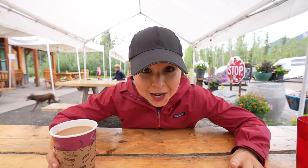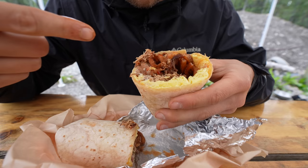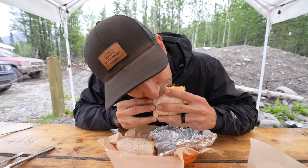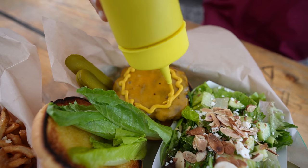We came to a spot called The Potato, which also has a location in Valdez but this is their original spot. They have burritos, wraps, sandwiches, and of course potato items — more specifically, curly fries, which in my opinion is one of the best cuts of fries along with waffle fries. I got the potato head burrito with scrambled eggs, sour cream, jalapeños, salsa, fries, and I added some carnitas for an extra special treat. Way better than backpacking food! This thing is loaded — there's so much in there, including all that melty gooey cheese. These fries are just mmm. I love all the dogs here. This place is amazing.